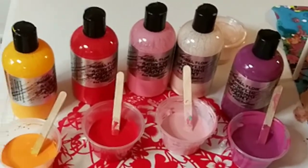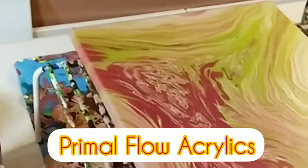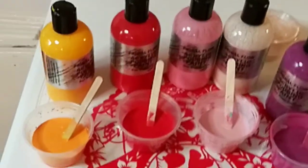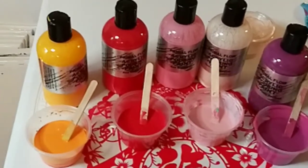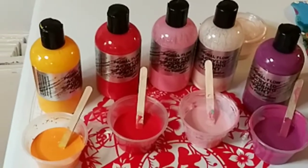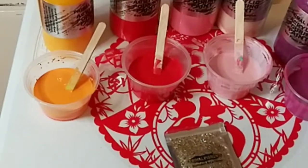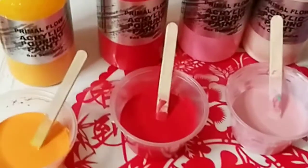Okay, so I am using my beautiful Primal Flow Acrylics again today, and I'm going to show you in a second how this one dried. Okay, and I am going to do a waterfall pour, or if they call it gravity pour. I haven't done one in a while, and I'll link the one that I did right here. I think I did a couple on this channel, but my last one, you guys seem to really like it, and thank you so much for that.